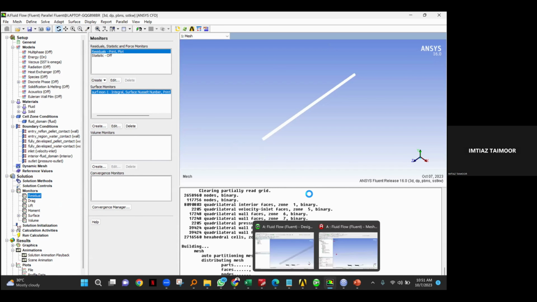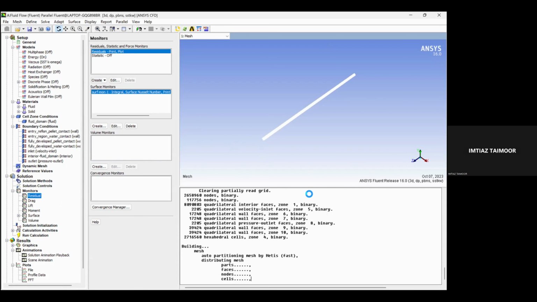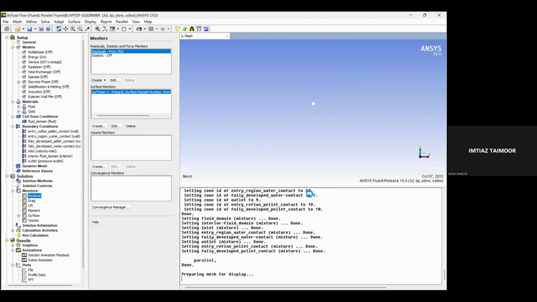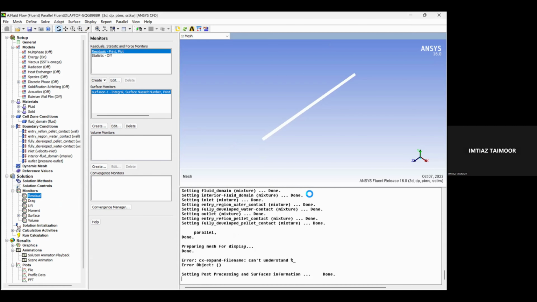So at first, we create the geometry. Then we perform the meshing. In the meshing, we have to perform the body sizing, face sizing, and also edge sizing, like specifying the element size of the mesh or node for the body, the face, and also the edges.